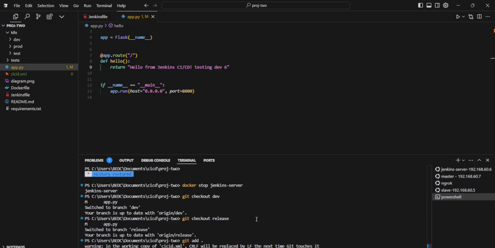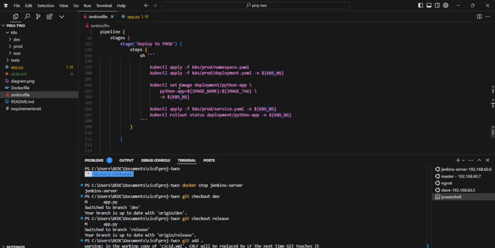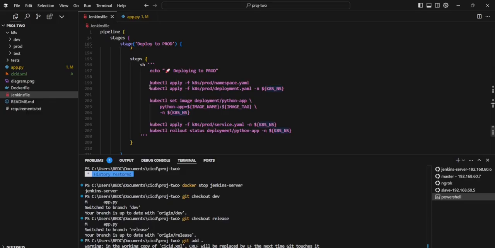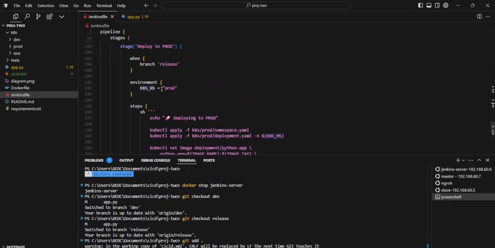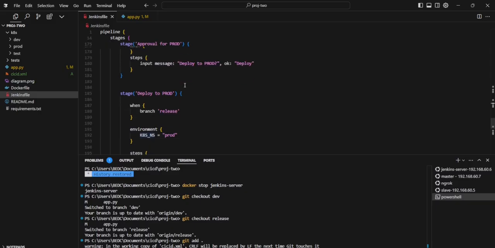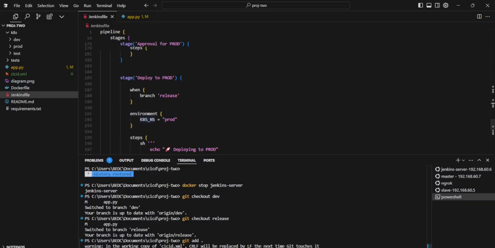Okay, this is productions. So, like what I've said here, if you're going to push the code from productions, we have a condition here if we're going to push.